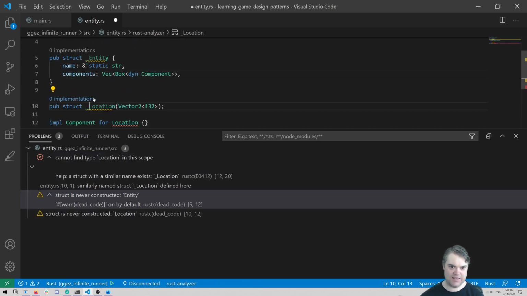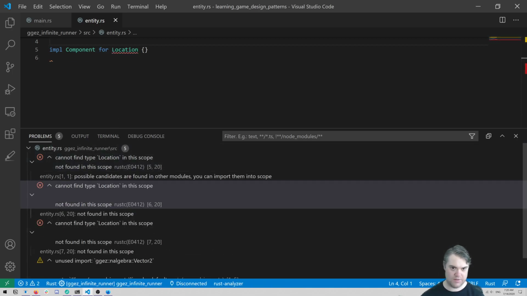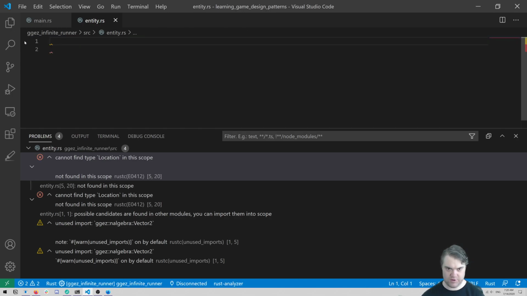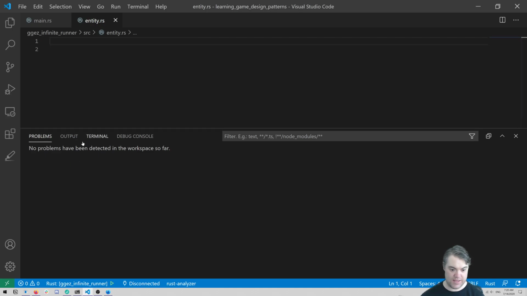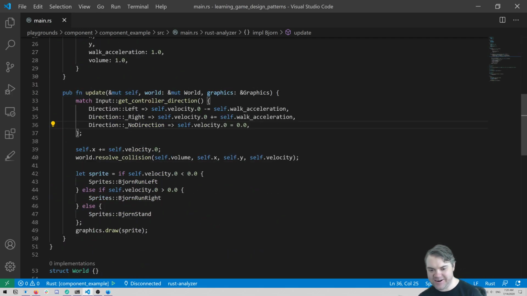I mean, in that case, if it's never constructed, we can just get rid of you. Can I just get rid of you completely? Yes, okay, great. Now I don't need to worry about your file. All the errors are actually errors for this file now.